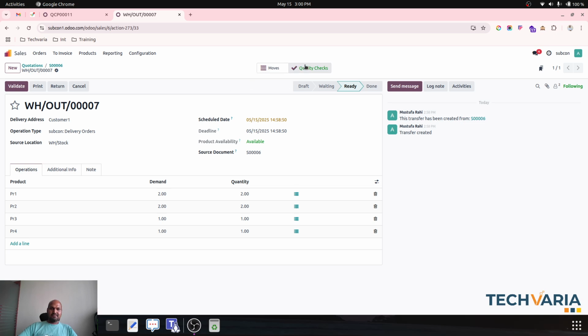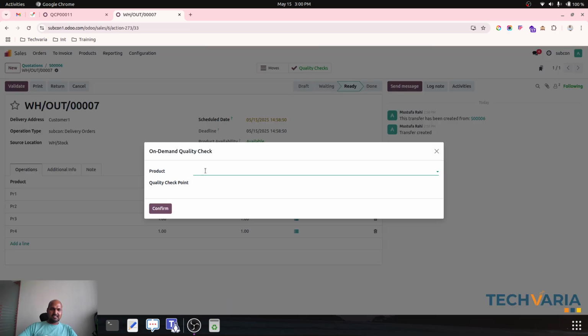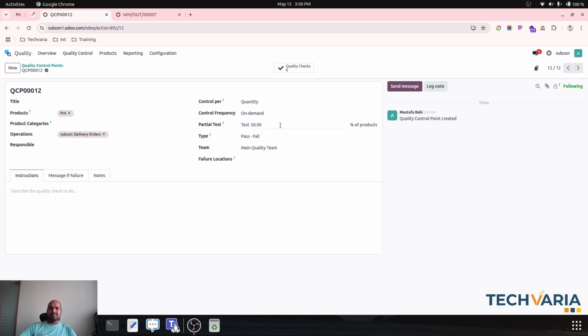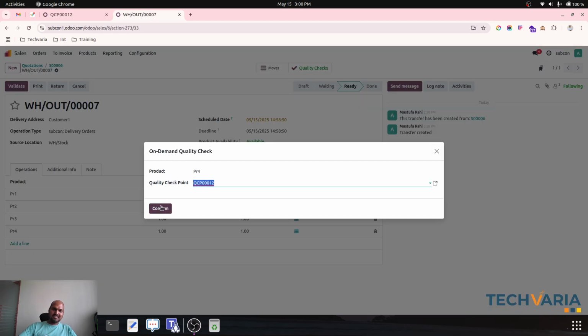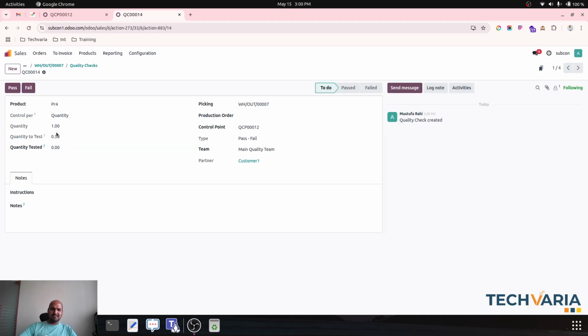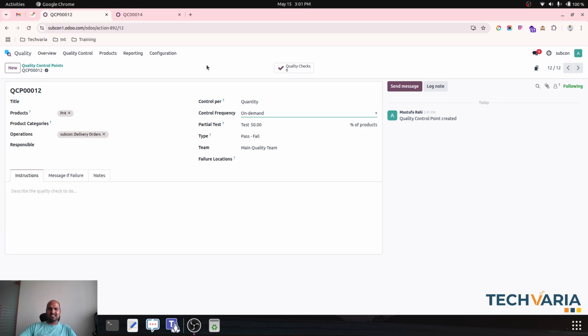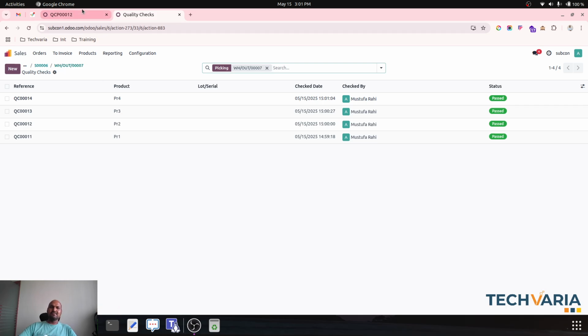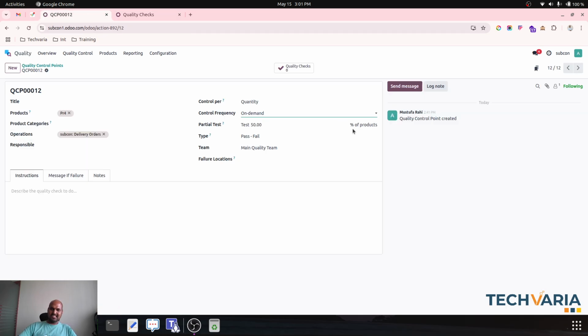Now for PR4, if I want to run a QC, then I can register for PR4 where this QC point number 12 will be available, and again 50% of product will be tested on demand. Okay, so it is on demand again, and out of 1 product which I am delivering, it will trigger a QC for PR4 also. Again 0.5 is my 50% of product, and then I can run my QC over here for product 4 on demand with 50% of quantity of product.